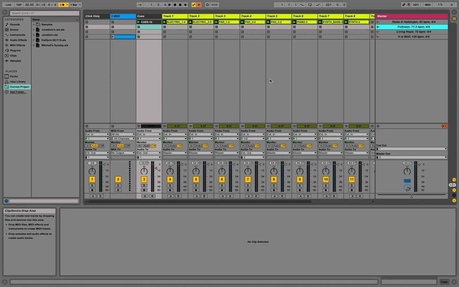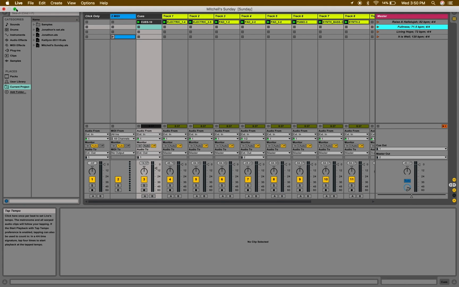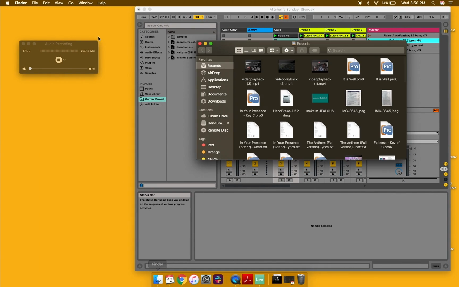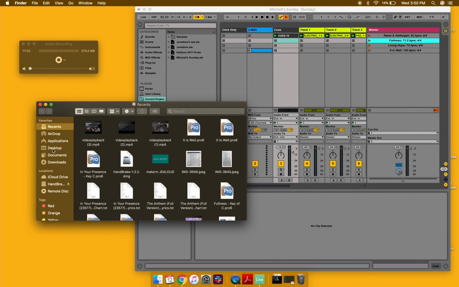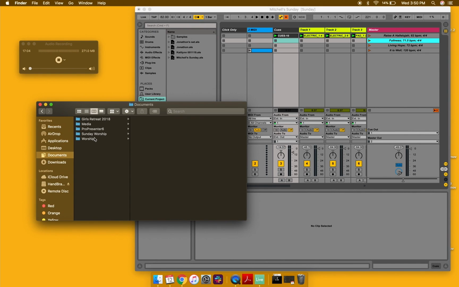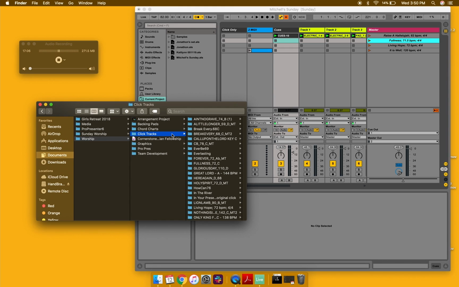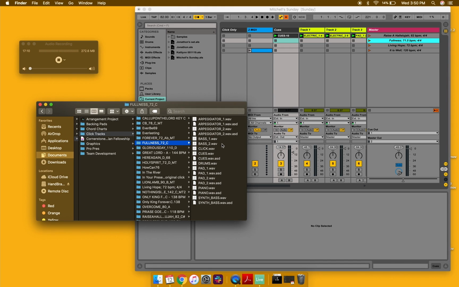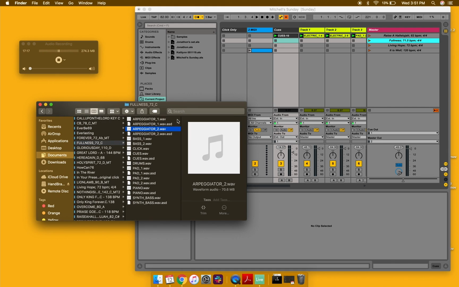Now we do Fullness, and we're just going to keep going. So, Finder, Documents, Worship, Click Tracks, and Fullness. Key of C, that's what we do it in. I don't usually like these arpeggiators, but it looks like I used them, so let's give them a shot.